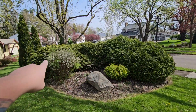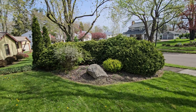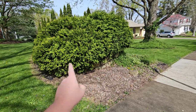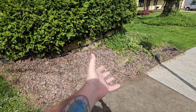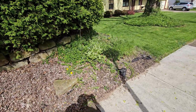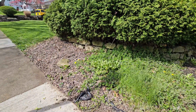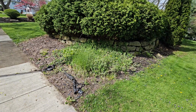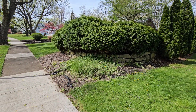Going to leave the big green ones. Trim those up, fill that with black mulch. Coming around the outside of that, yeah, this definitely all needs trimmed up and cut down a little bit. This I'm just going to clean out and also fill with black mulch. And once again, we'll probably look at some kind of hanging flowers or something like that. I don't know, I haven't decided on that yet out here.